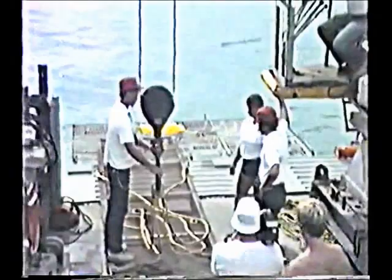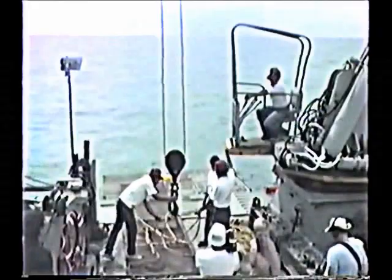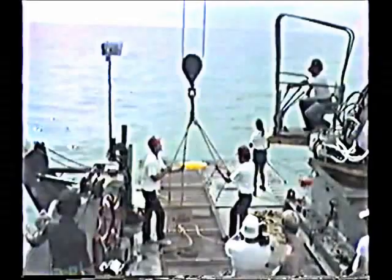The BBC camera crew is standing by. Current and wave conditions are optimal as the General Offshore Corporation crane operator prepares the cradle for descent. The divers are in the water both at the surface and on the bottom as the cradle is lowered. Communication between the ship and the divers below is accomplished by a series of tugs on the rope by the surface signalmen. The crew of the Virgilona moves in for a closer view as the first timber surfaces after having lain on the bottom for more than 365 years.